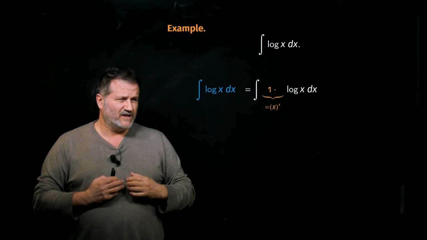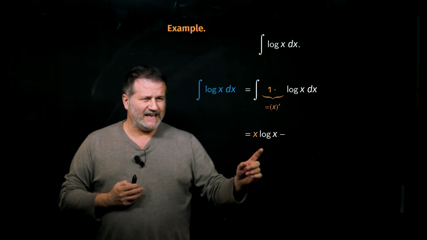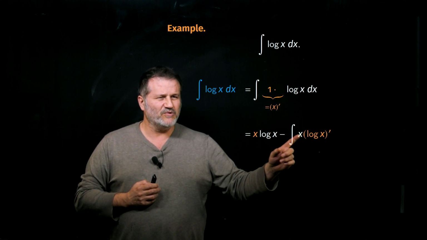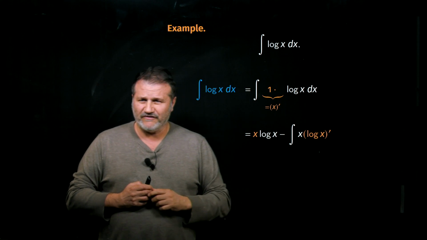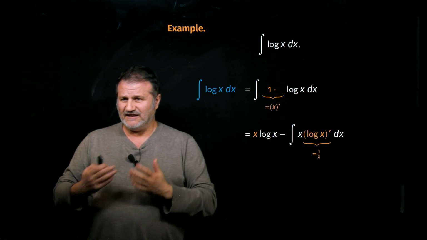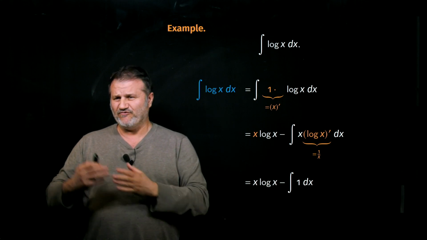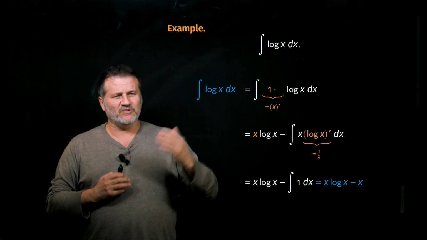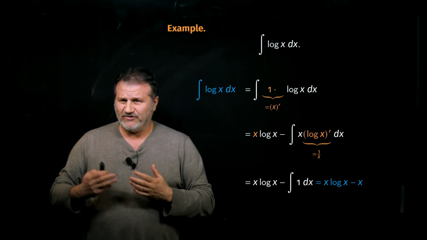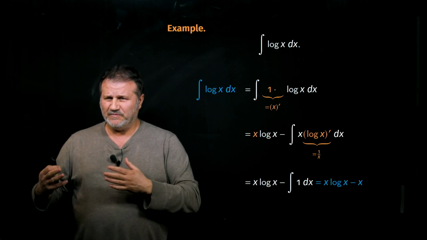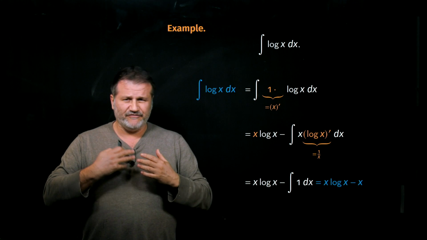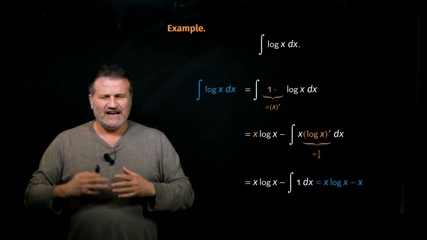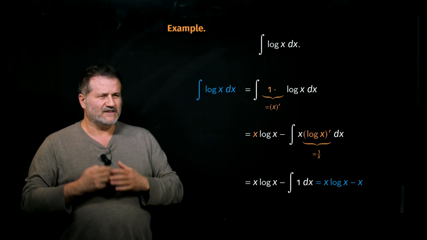We apply the rule of calculus by parts, and we get x log x, minus now the derivative moves from x to the logarithm, and therefore we have x times the derivative of log of x, which is 1 over x, and this simplifies a lot the new primitive because we get just the primitive of 1, and this is exactly x. So we have the result, and in particular we obtained a primitive for the log of x. In a similar way, we can compute a primitive for arctangent or for arcsine, or for the inverse of the hyperbolic sine and many others. I suggest you try to do these calculations by yourself.